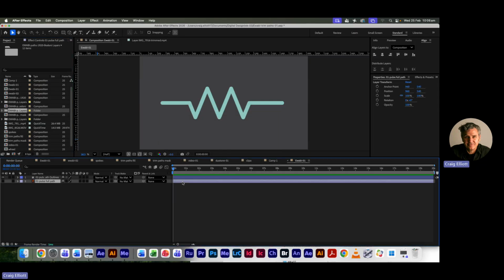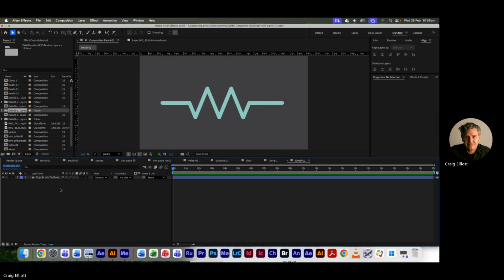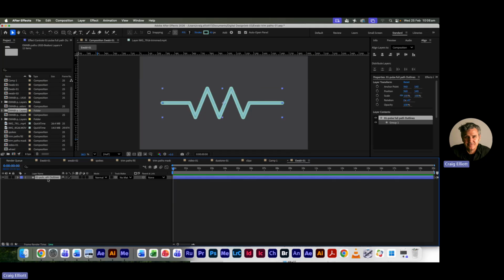So I'll just delete it. And what I now have, and you can even see this, is this shape as a stroke. This means that I can start to animate within After Effects.